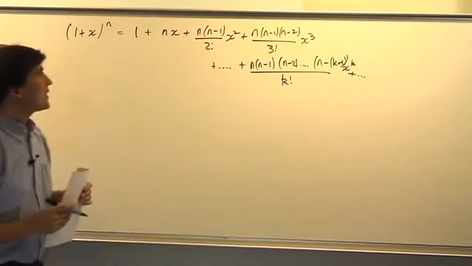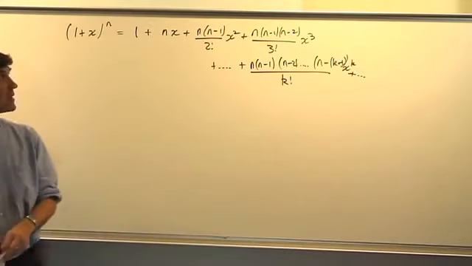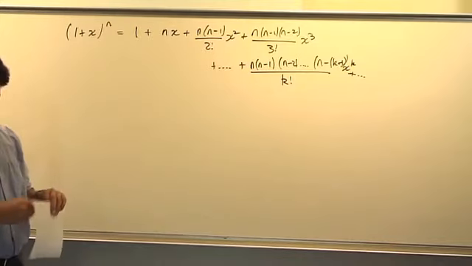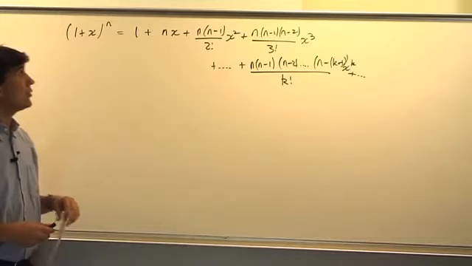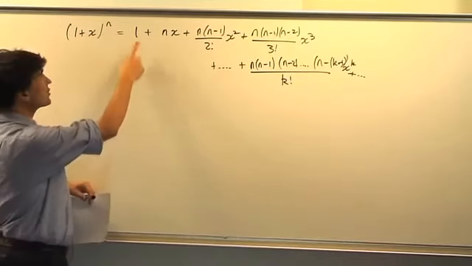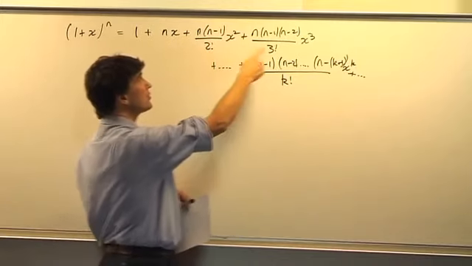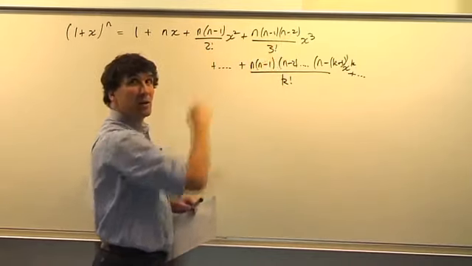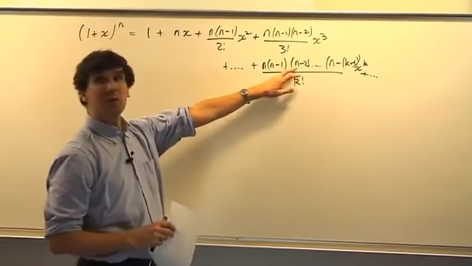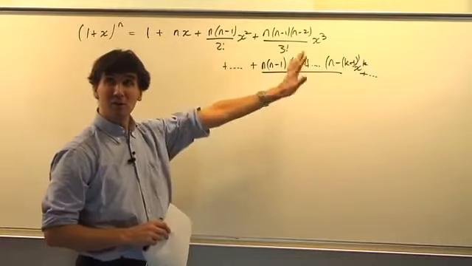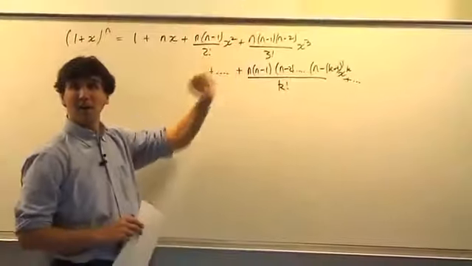So this is an infinite series if n isn't an integer. You can see that if n is an integer, supposing n were a number like 2, for example, then this term is not 0, this term is not 0, this term is not 0. But if n is 2, then we've got n minus 2 here, which is 0. And so that term would be absent. And all of these other terms have an n minus 2 in them. So all of those other terms will be absent. So if n is an integer, this series stops at some point.